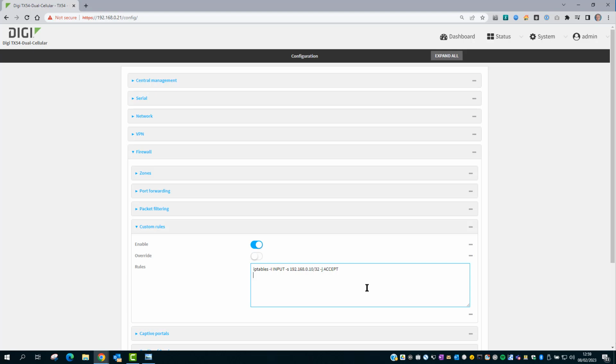So the rules that you need to add are iptables. And we're going to affect the NAT table, so -t to specify the table, and then -I to insert at the top of the chain that we specify. And for the first chain, we're going to specify the PREROUTING chain.